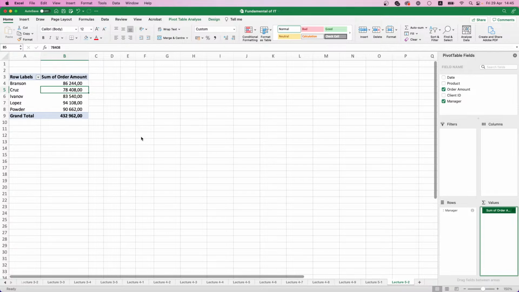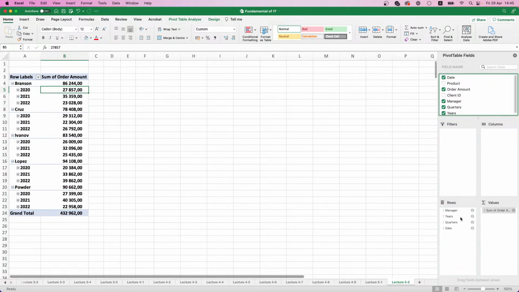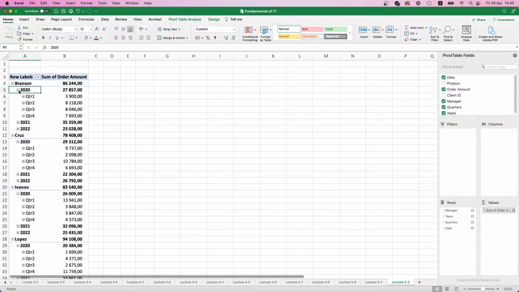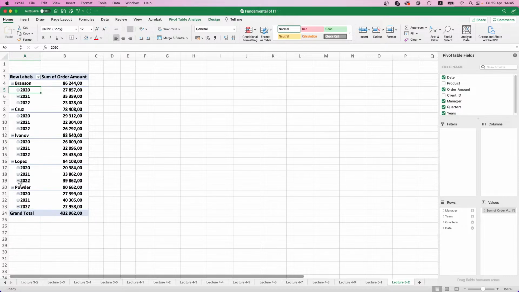What else do we have in our pivot table? We have a date field, and we can insert it to rows as well. And you see that it is already divided by quarters, and by managers, and by years as well.